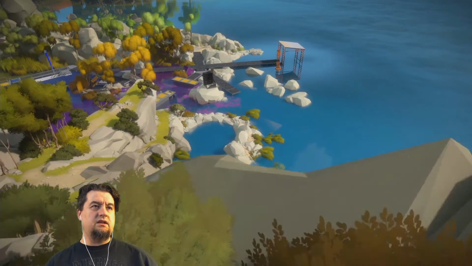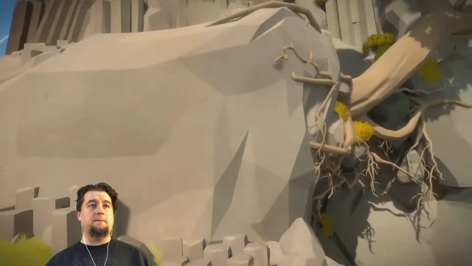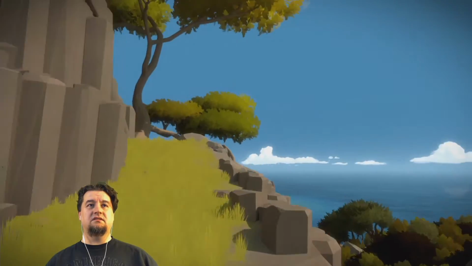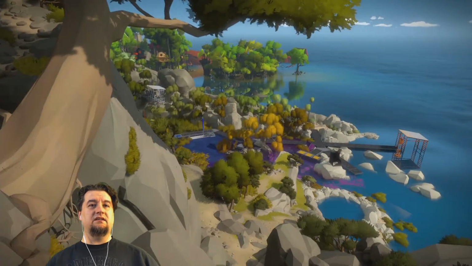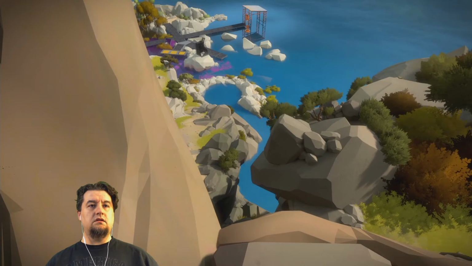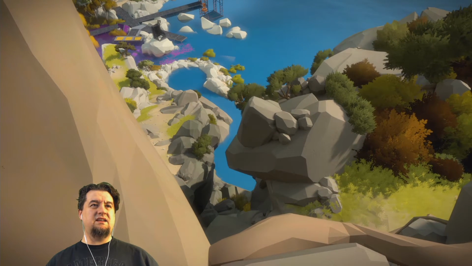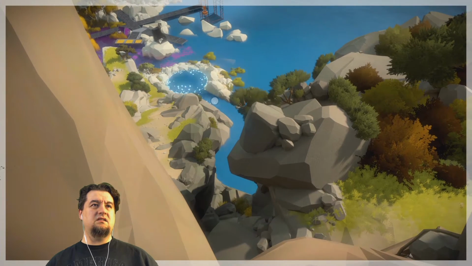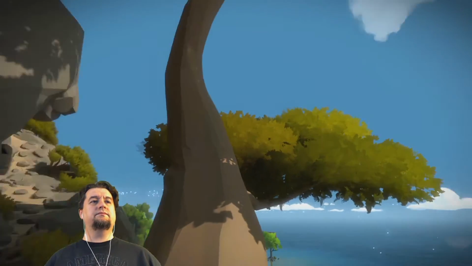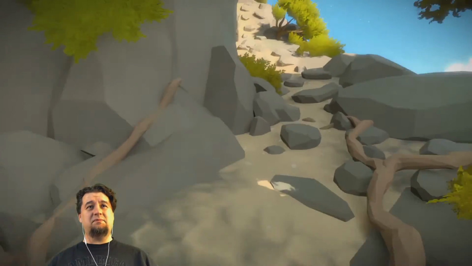I'm not sure how to get this one. I'm standing on an environmental puzzle, which we've already gotten. Let's go a little higher and see. Oh, that could be it. Is that it? There we go. All right, making it happen.